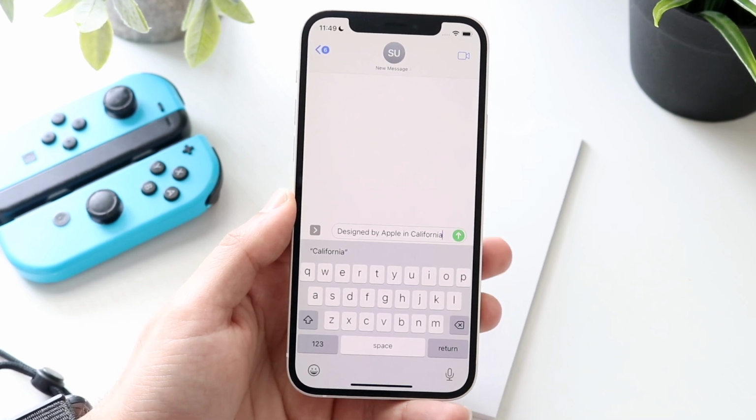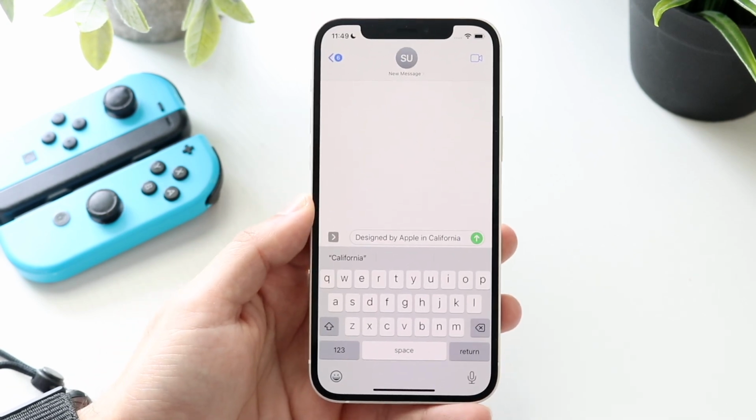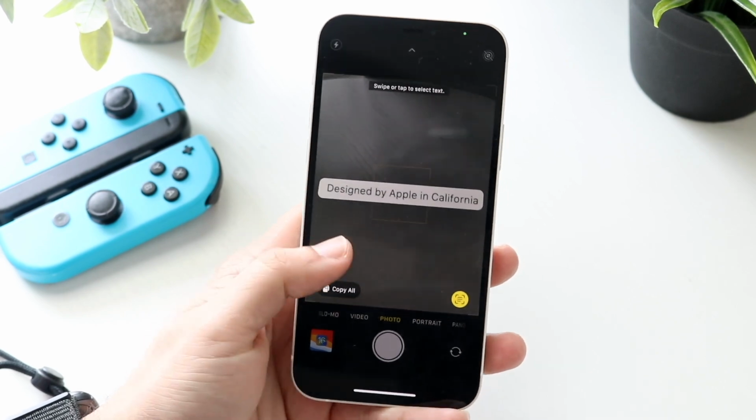This is awesome if you're copying a bunch of text from a document, a PDF, or something. I can totally see a bunch of people doing this, which is awesome. But Live Text also now works within videos as well.